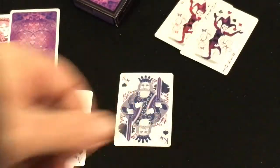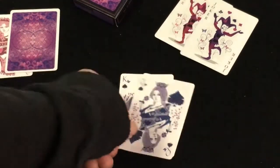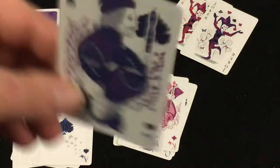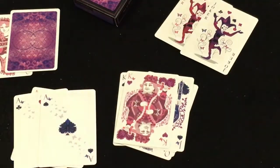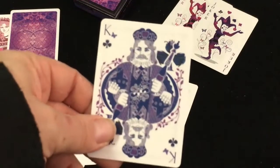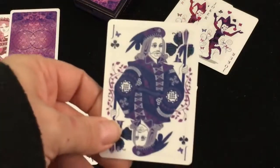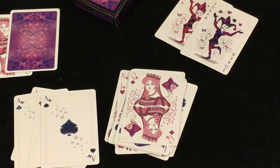More or less the same thing as they use in the other insect series decks, just different colors and art. As with the other decks in this series, there are a thousand decks produced. I do wonder how many more there will be in this series because they've already done so many — like ants and ladybugs and butterflies. What's next, mosquito?